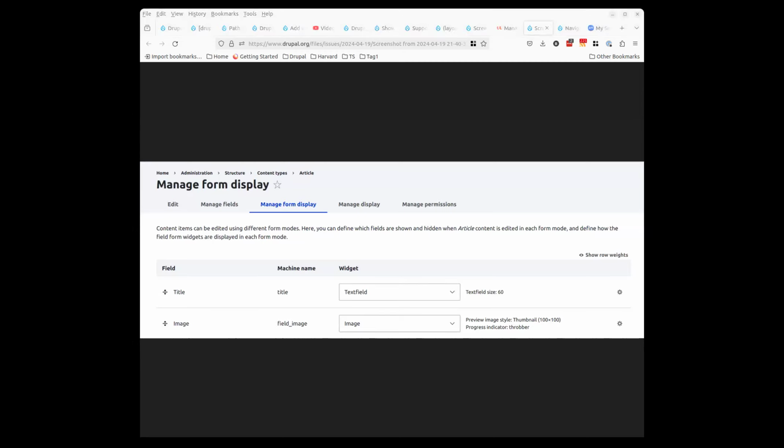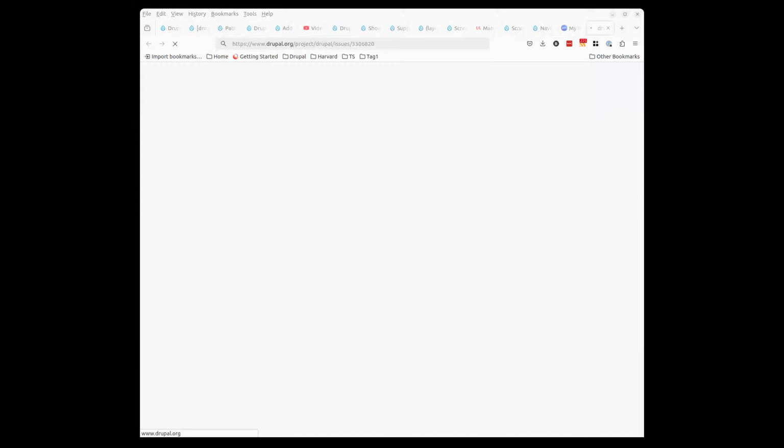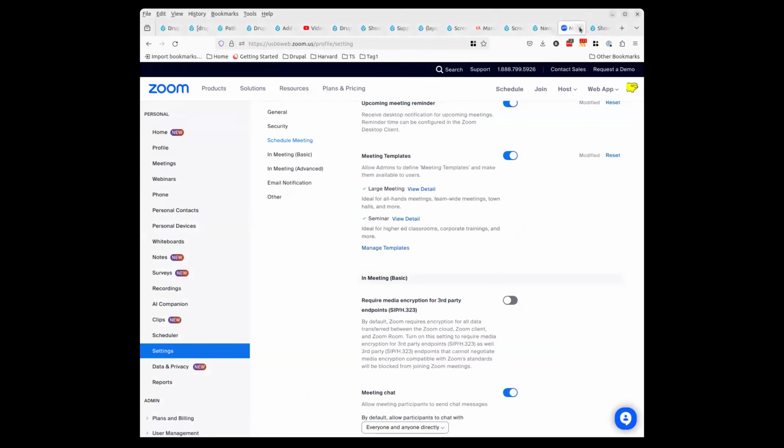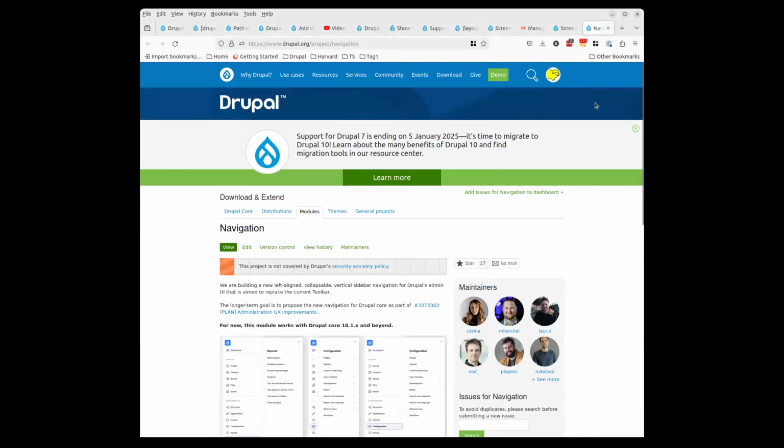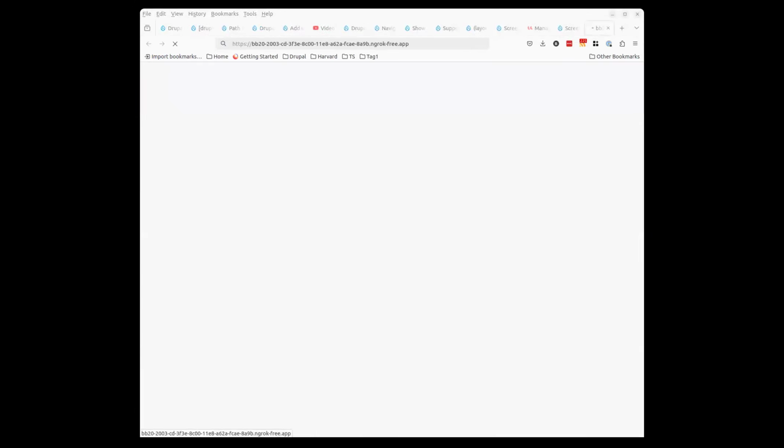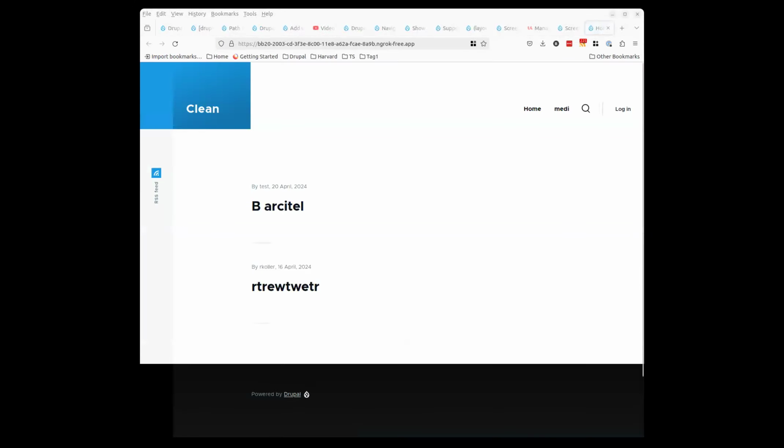And if I open Ralph's site, whoops. Oh no, I just opened the issue again. One sec, I've added the link to my share. That's what I was hoping to see.